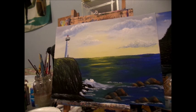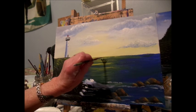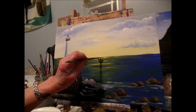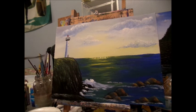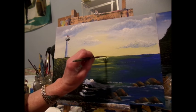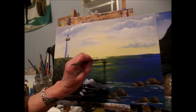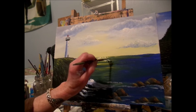What I'm going to do is add a bit more yellow, and add white to my yellow on my fan brush. And I'm going to add a little bit more highlight here. I'm just going to tap it on, just so that it looks like it's a little bit sparkly there. Clean your brush and add more white. Then we'll get it to brighten up a little bit for you. I'm just tapping it on so that it looks like a few little sparkles back there. Oops.